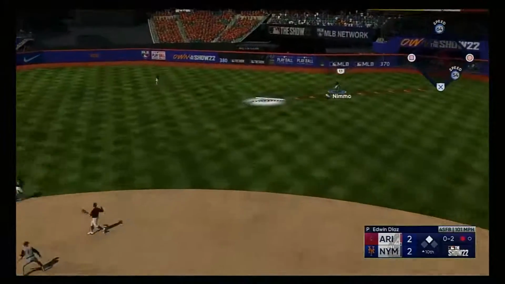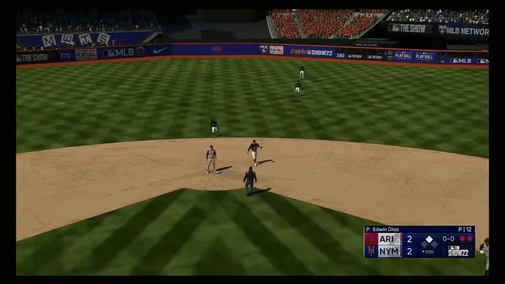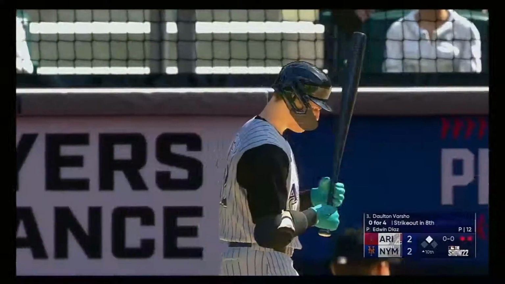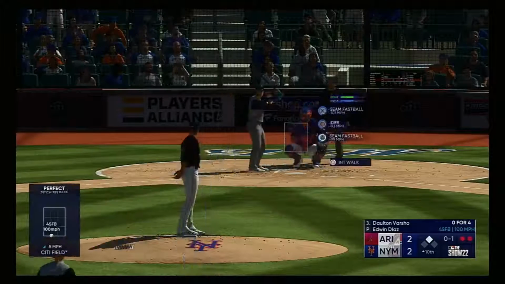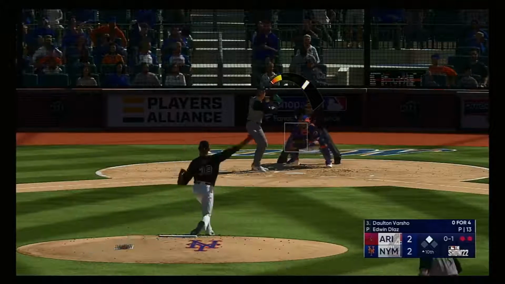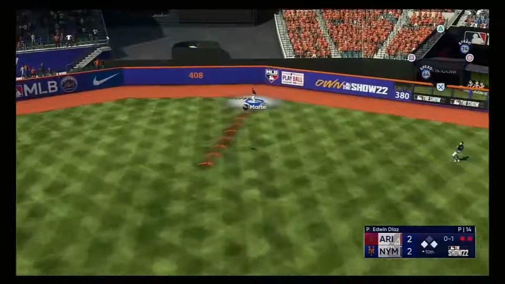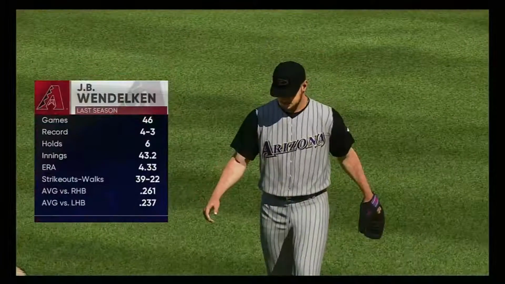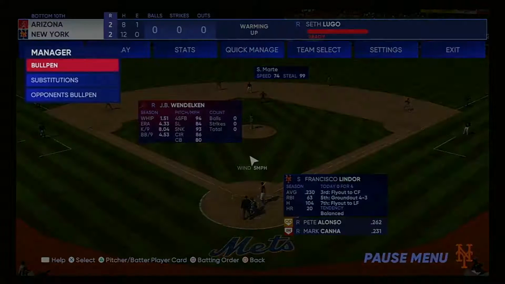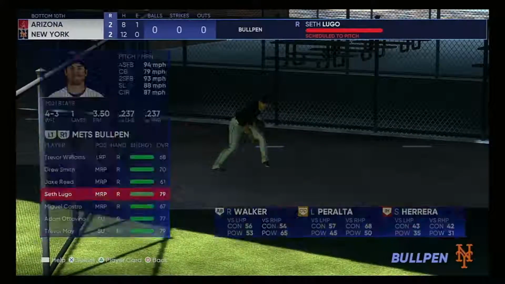Towards right center field. And he makes the grab. Boom! 2 down. So 2 down now, and here is Dalton Varsho. First pitch, and that's in for a strike. Center field. Come on, Starlin. You got this. Marte makes the grab, and that is that. Alright, so just in case we go to the 11th, I'm going to put in Lugo. So, here's what I'll do just in case.